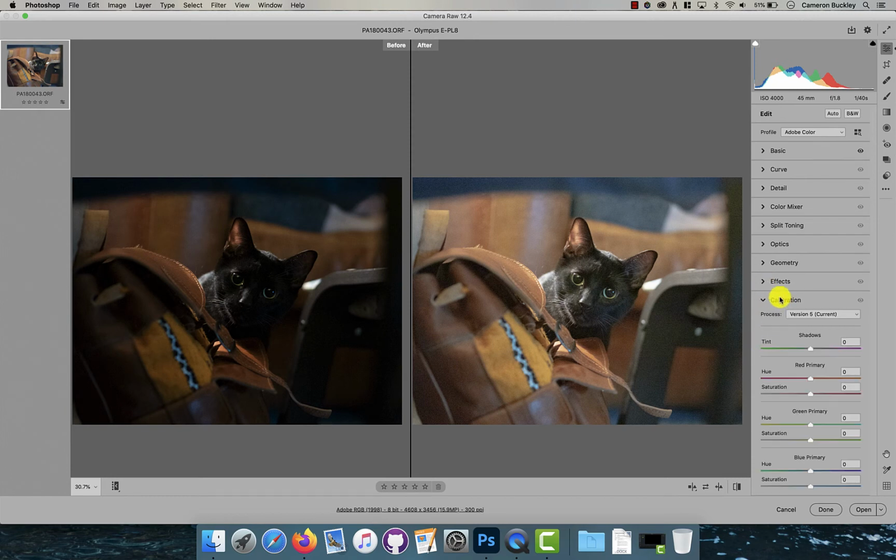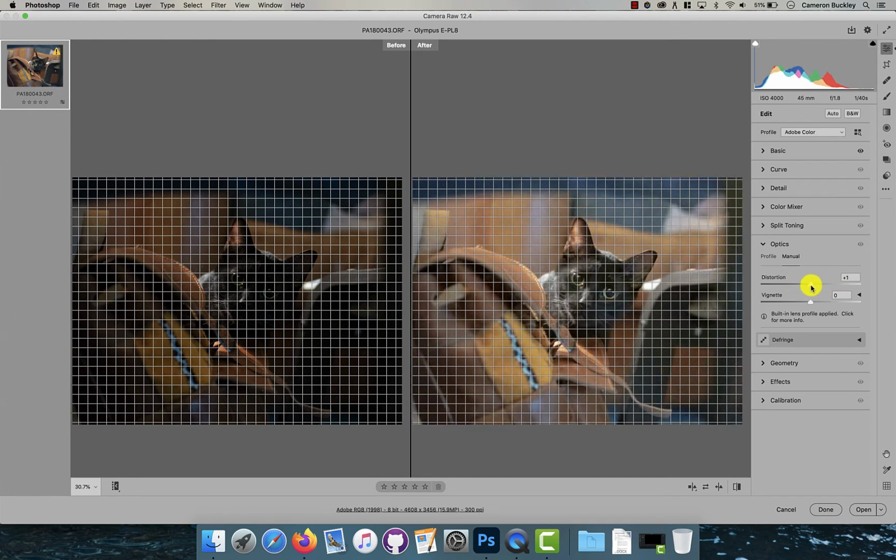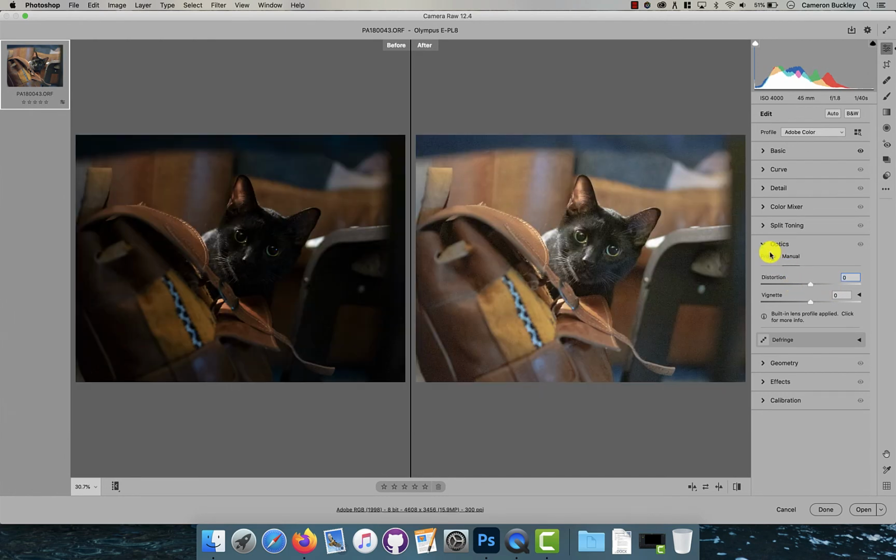Now the calibration is very important, okay, and calibration is going to be used basically in a couple different ways, but you might have an issue with your camera where you need to calibrate your colors. You can certainly do that. The optics will also come up where if you're using a full frame camera, this is not a full frame, this is a micro four thirds crop factor. But if you know you're using a full frame camera, you will have to play with this distortion to fix some distortion in your image. That's not uncommon at all.